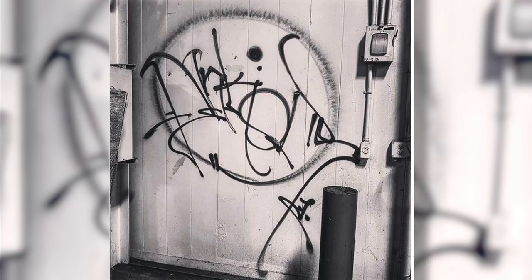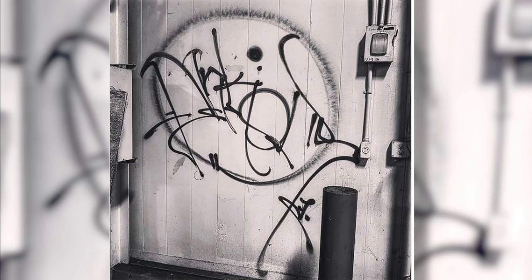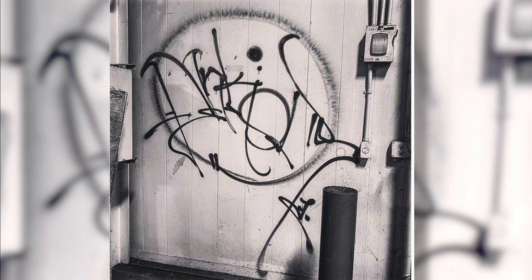We see him do that with his letter R. And this leads me to say: before any of you watching this try to copy this R, understand that this R he's doing is not going to work for all of your hand styles. The reason it works for him is because he's tailored this entire tag to flow and to function with this kind of style he's adding to the R. So don't bother just copying this. If you've tried to emulate somebody else's style and can't figure out why it's not working for you, that's the reason.